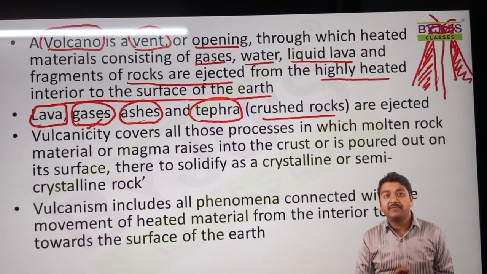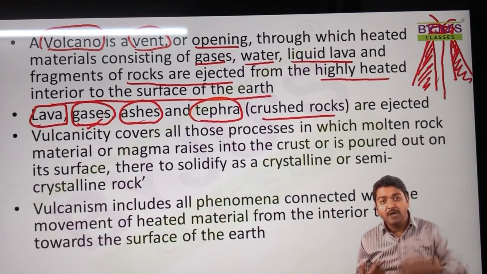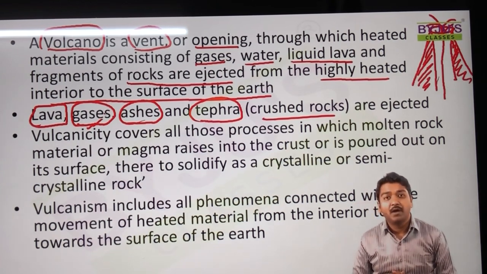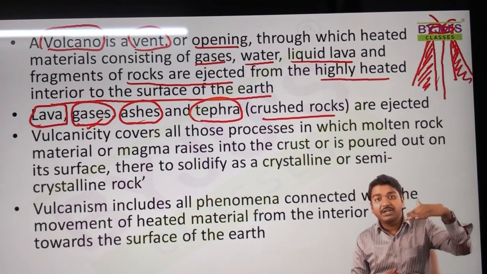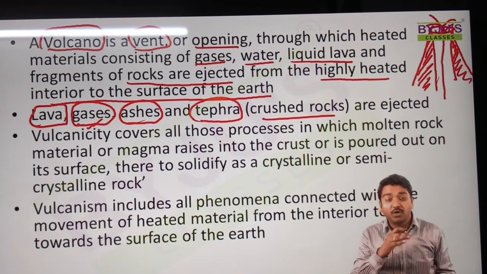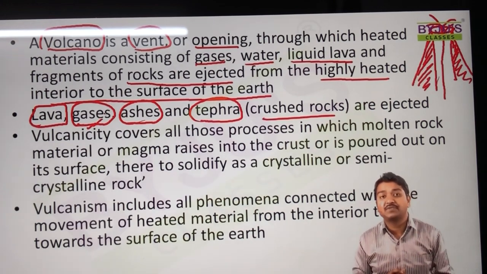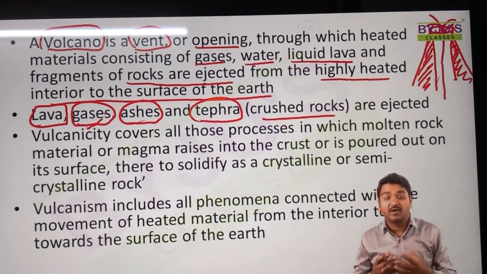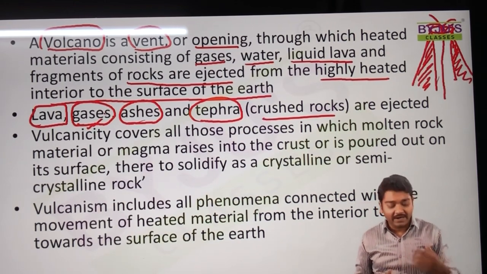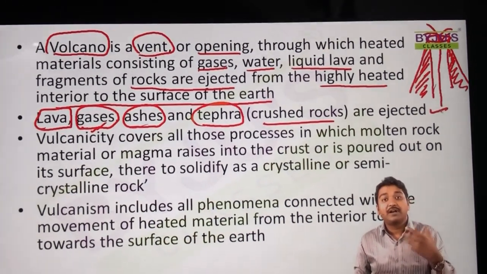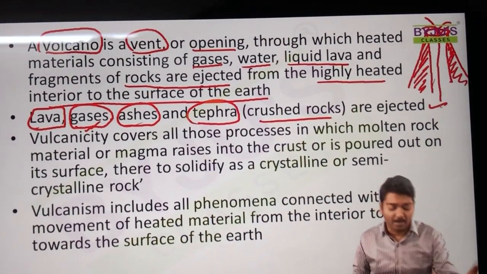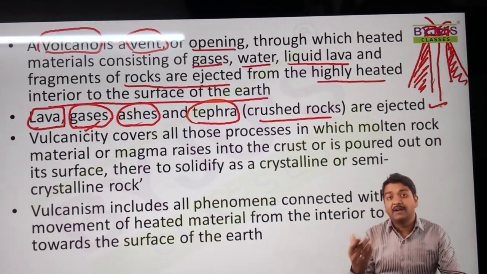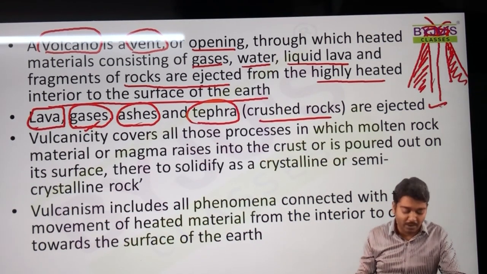It is believed that whenever plate tectonics happen, the oceanic plate, which is heavier, submerges deep under the continental plate, isn't it? So whenever the oceanic plate subducts, water goes down in that space, and due to the high temperature deep inside, the water is evaporated and comes out in the form of various gases. So that is why it is important for us to know what all comes up and what is the reason for it to come out. So gases, water vapor. How is water vapor present in magma? It is mainly because of the water which subducts below.